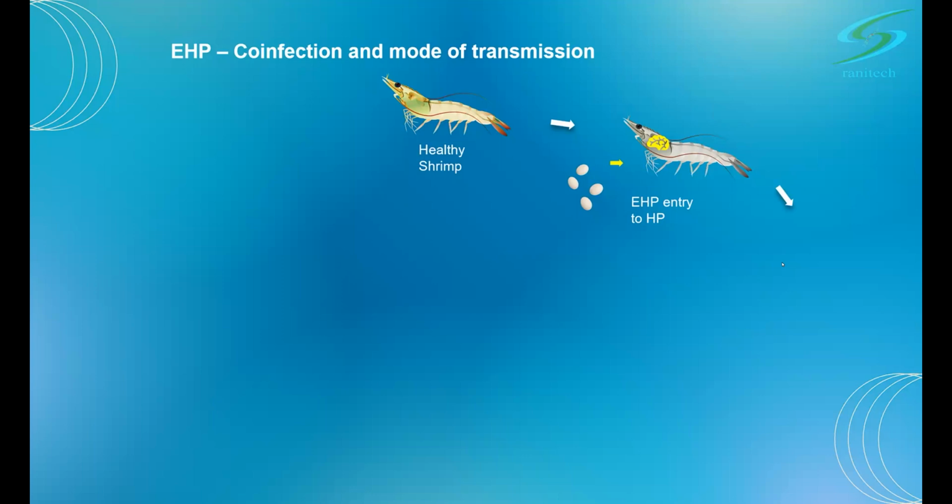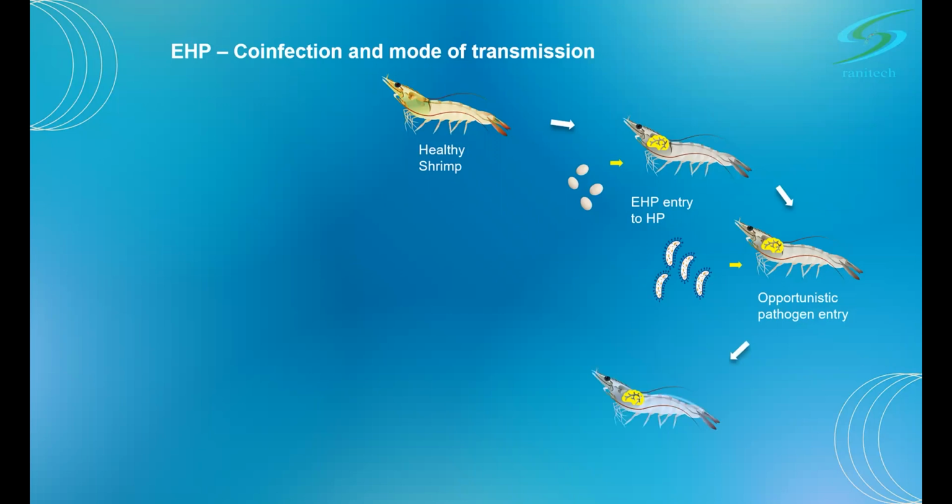The next stage would be like it will bring an entrance ticket for these secondary pathogens. It's not secondary exactly. So these pathogens, like earlier I told, Vibrios, Rickettsias, and whatever, they reside in the water as normal flora. So they can grow in water as normal flora. But once the hepatopancreas becomes weak, once the animal becomes weak, either because of EHP or any other infection, suddenly they become opportunistic pathogens, and they start doing their own damage to the animal.